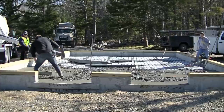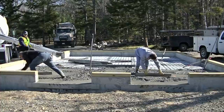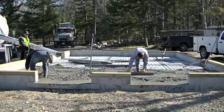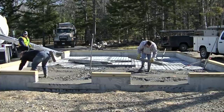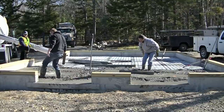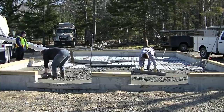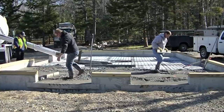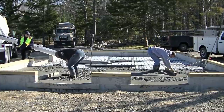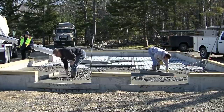And you can see he's just got that small straight edge. And he's just kind of slowly kick-screeding around the floor drain to make sure the concrete doesn't sag. Same with me. And we'll get that whole area. It's about a 10 or 12 foot area, all pitched to the floor drains. So there won't be any water sitting in the middle. Wherever that water goes in those areas, it's going to go right down the drain.